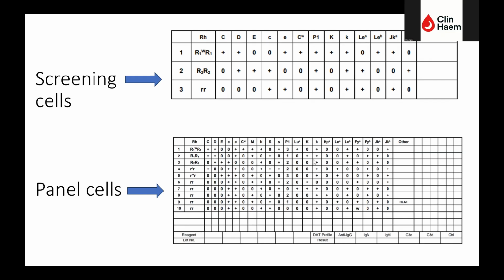So once we know the pattern of reaction to all of these red cells, we can work out which antigen this patient's plasma is reacting to. And this is a lecture on its own. So we will try to do that with some case examples in a different video, to see how exactly we play this game to see which antibody it is, if it's been identified in the screen, and how it shows in the panel cells. Okay, so that's screen as well.